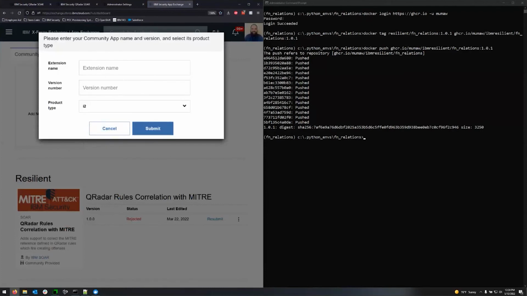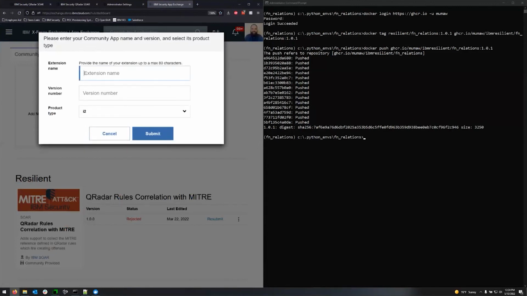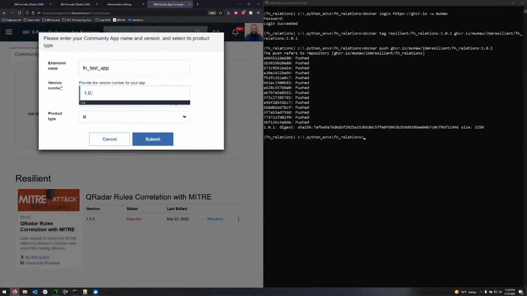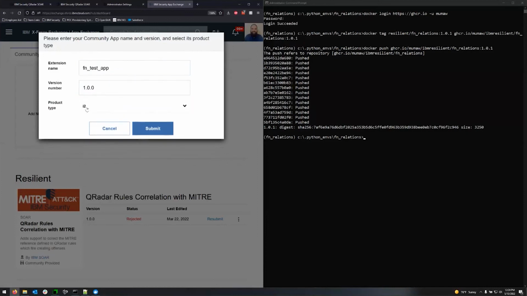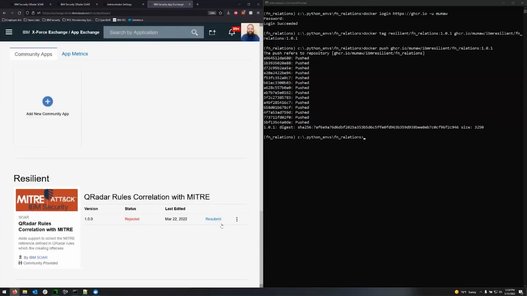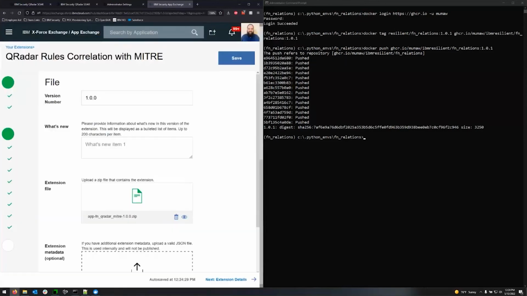So for instance, if this is your first version, this could be FN test app, and version number is going to be 1.0.0. And then the product that we're working with here is SOAR. And you can hit submit. It'll ask you a bunch of information, including documentation, stuff like that. I can actually resubmit. Yeah, there it is.